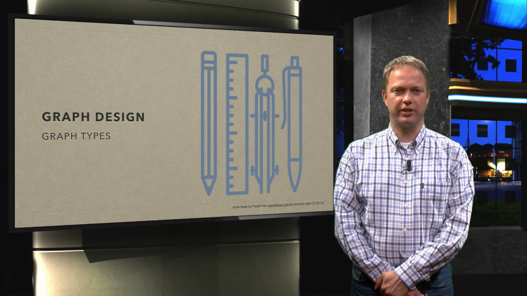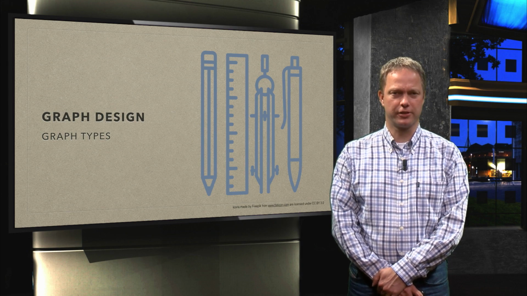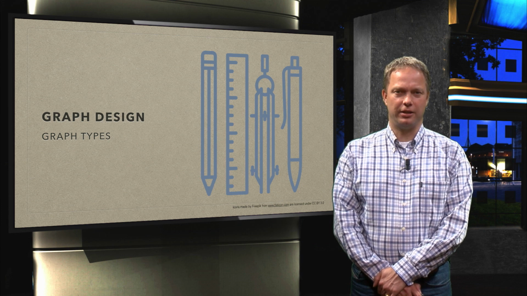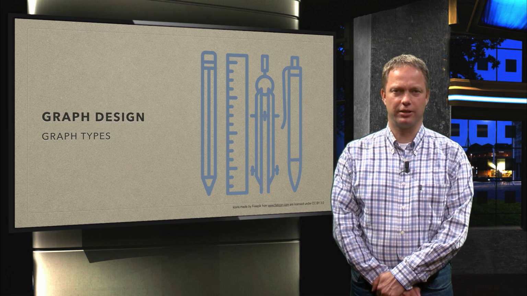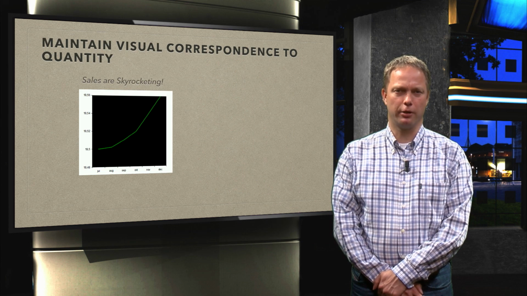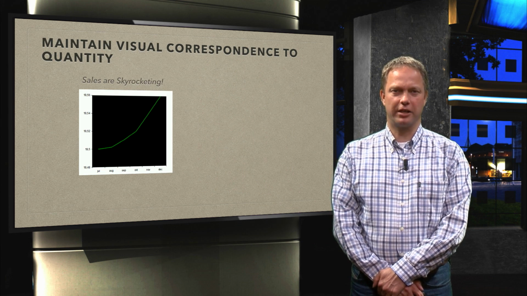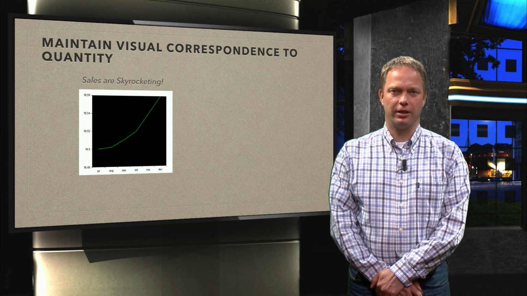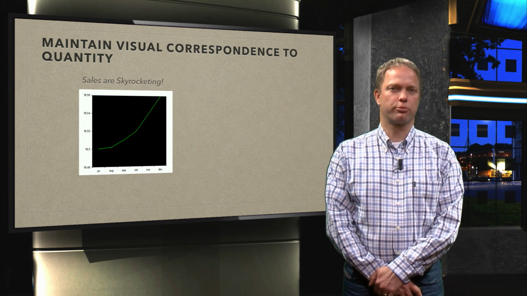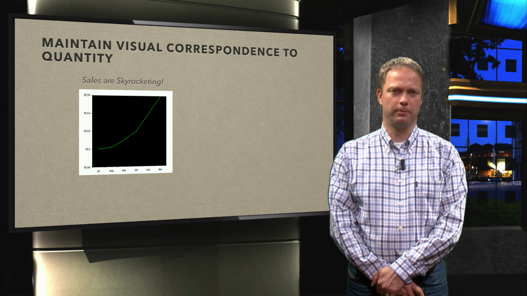So, we're finished with the tables. So let's have a look at graphs. And if there are a few things you have to remember about this course, then this would be one of them. If you're creating a graph, you have the responsibility to maintain a visual correspondence to the quantity you display.